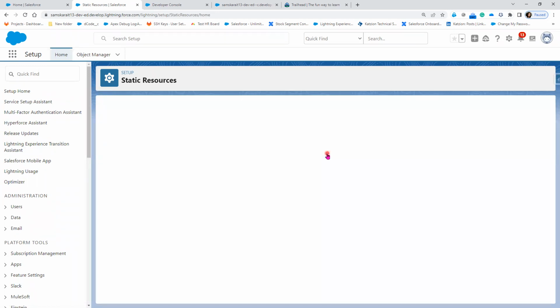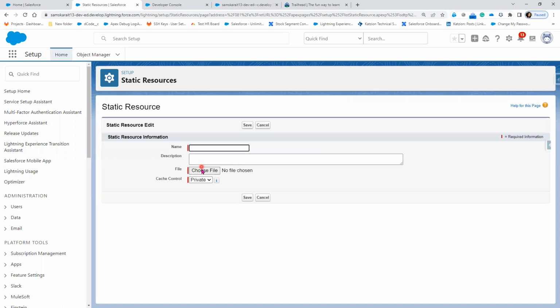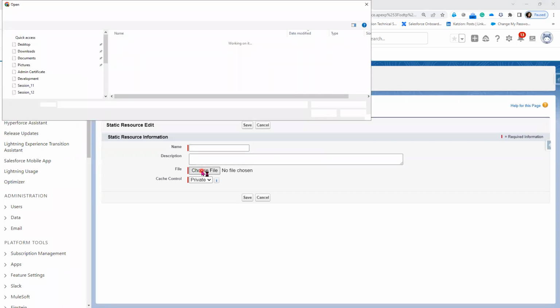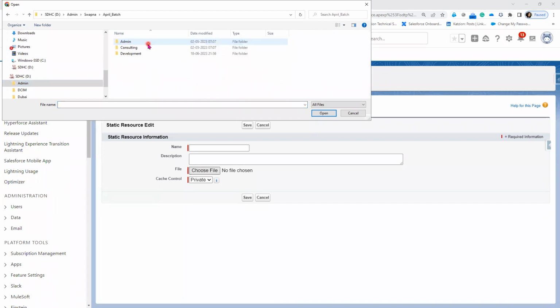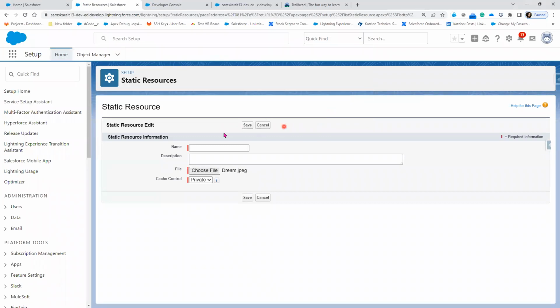Also, I'll add another image. Let's suppose I want to take another image, I need to click on the New button. Once I click on New, let's click on Choose. Now I have a Dreamforce image here. Let's make this one public. Click on save.